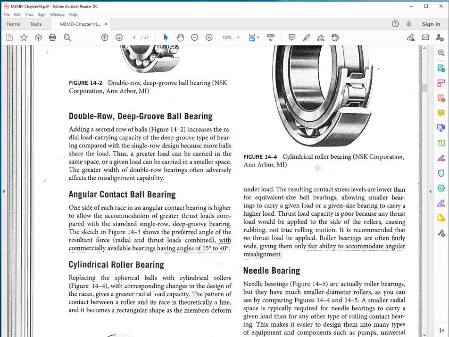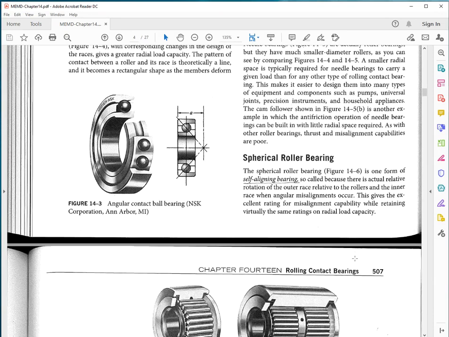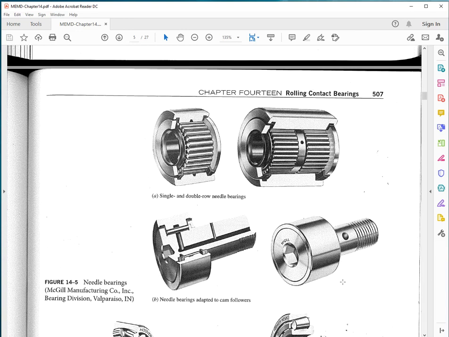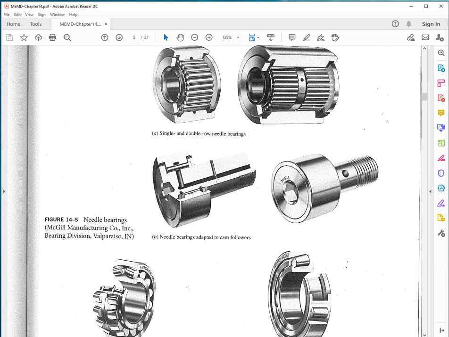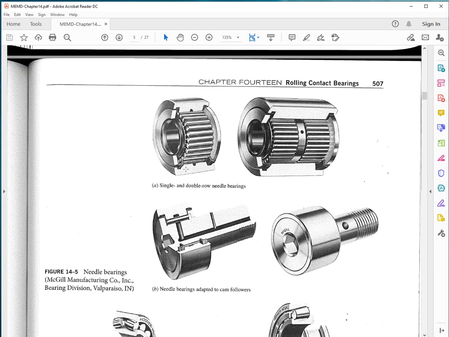A version of the cylindrical roller bearing are the needle bearings. And needle bearings are used when size is a limiting factor. For example, in universal joints, you see them on each of the forks. There's one of these needle bearings. You can see them here. They're used in the cam follower, or in general when a small size compact arrangement is required.